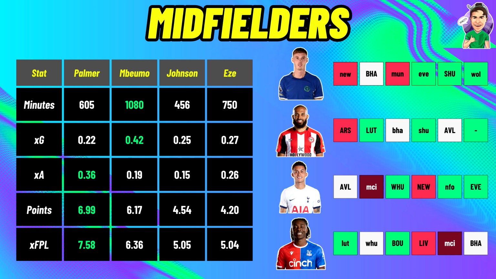So Cole Palmer just gets better and better in terms of the expected numbers. It's now risen to 7.58, whereas Mbeumo's at 6.36. But please just remember, this is because of the penalties. I'm not saying that Cole Palmer won't get a penalty in the future game weeks, but 4 penalties in the last 5 game weeks is absolutely insane.